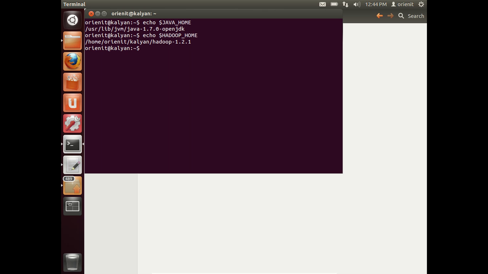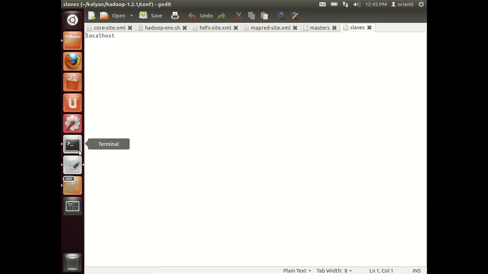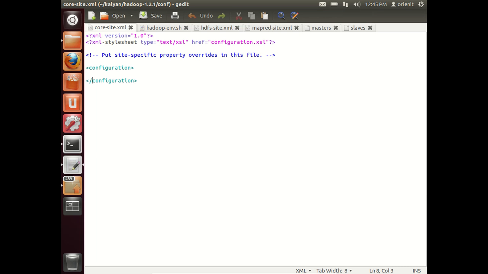Once you have done these changes, the next step is updating the configuration files as we discussed in the PPT. So let's go step by step. Now I'll go with the first file, core-site.xml. This is for configuring the core properties of Hadoop. The core property is the NameNode, which we have to configure. For that, between the configuration open tag and configuration end tag, we have to start writing in that file.